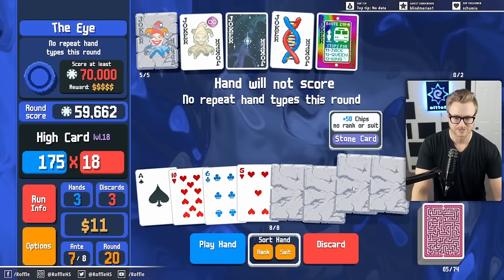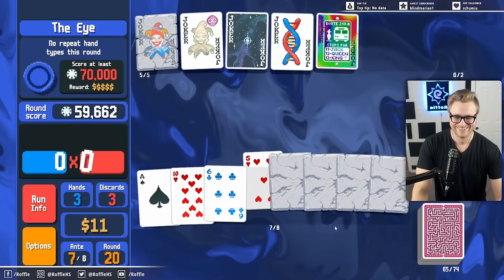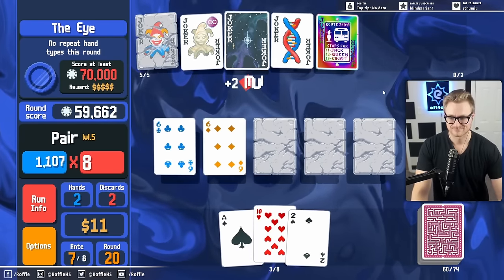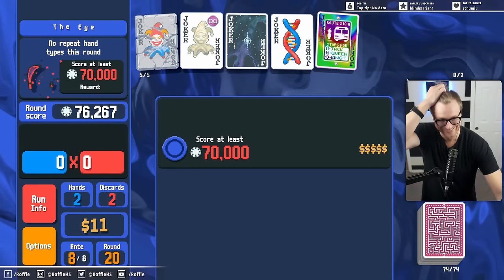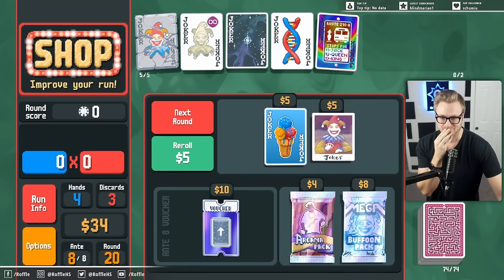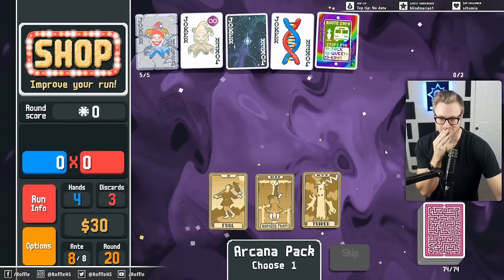No repeat hand types, uh-oh. I should have looked at the boss. Okay, we're fine. Just barely. Good lord. Stone Man.